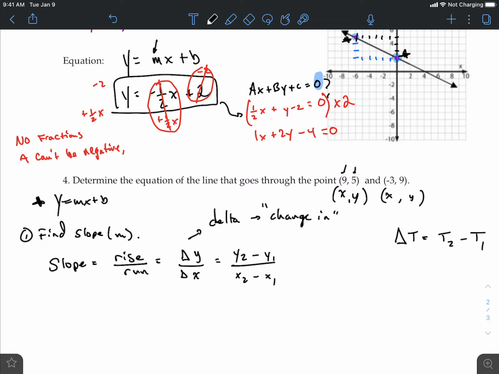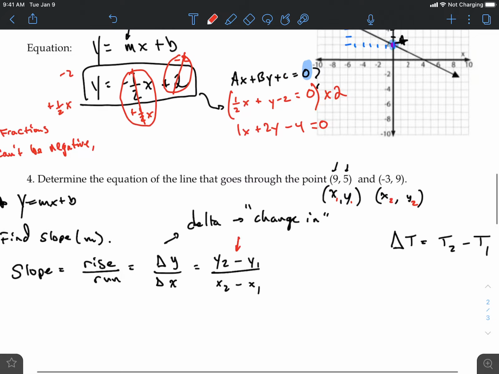So here's what I want to do now. What do you notice? What's interesting about this particular equation? I have one y value, two y values, two x values. Do we agree? Do I not have all that information on my page? Okay, well, let's go here. I have one x value, one y value, and I also have a second x value and a second y value. We all see that?